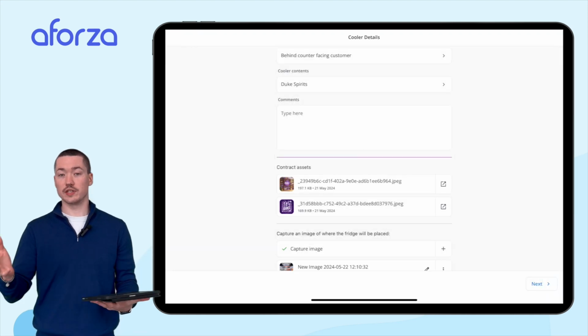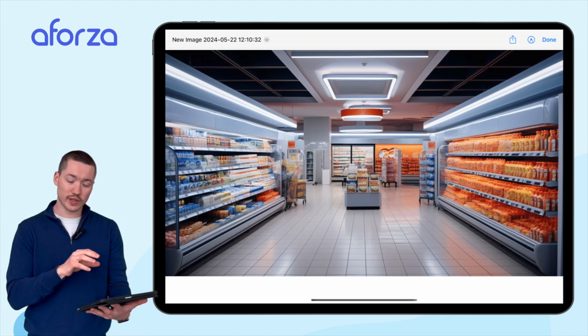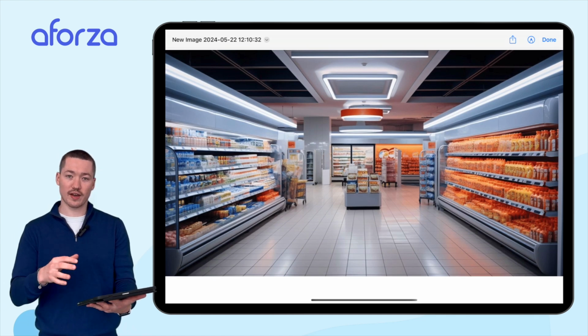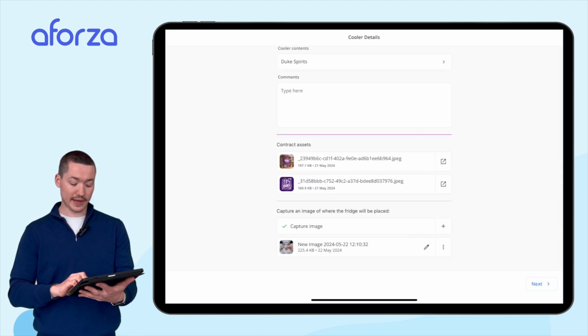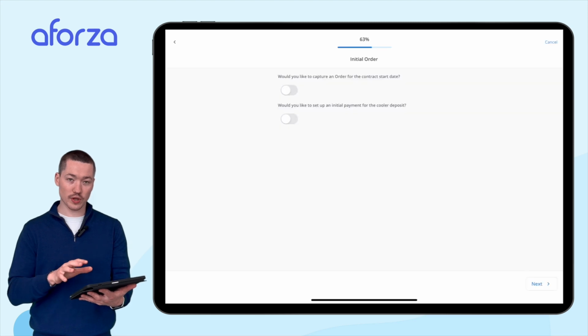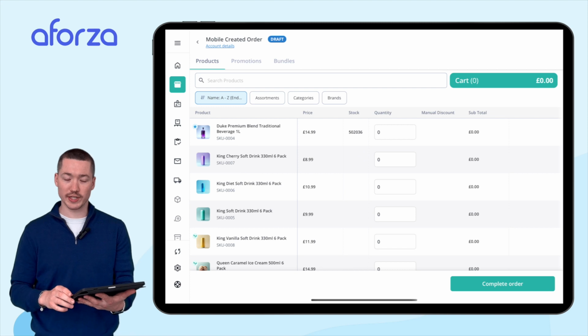So perhaps if there's another team, or perhaps at HQ, or even if I'm visiting next week, I always have this as reference as part of that guide, and I can see exactly where this POSM is supposed to be placed. Now, once I click next, we can also, as mentioned at the beginning, input a brand new order during this contract creation.